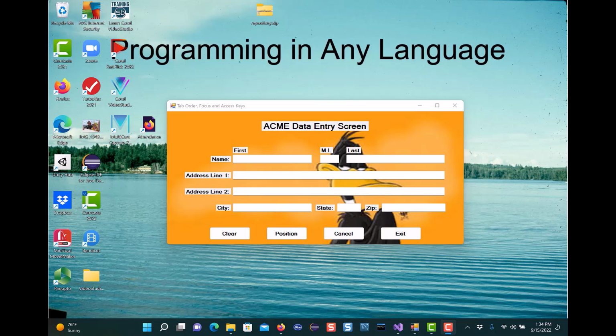You're not too far from writing an application that looks something like this. What's common about this particular application? Text boxes. There's a lot of them on here. You're going to learn how to use text boxes, how to bring in data, and what to do with that data once you've got it. Let's take a look.